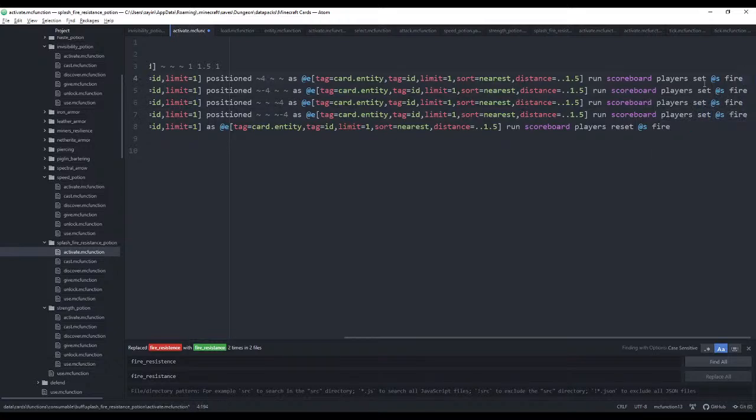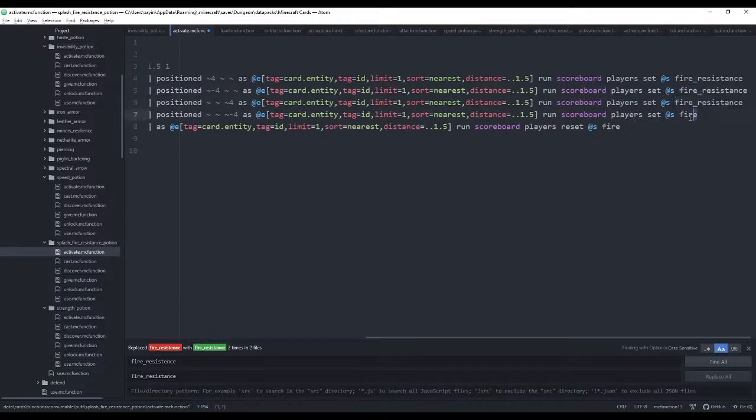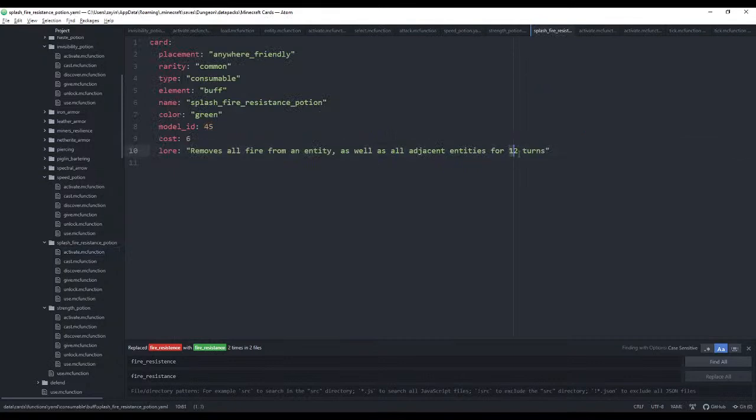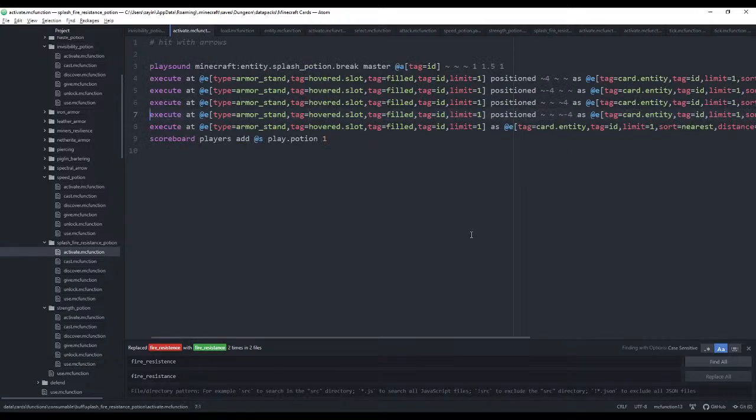And copy and paste these. Actually, I should have copied the whole line. Now, what did I say this was? Splash fire resistance. 12 turns, so that's a long time. But it makes it worth using. Especially you can place it on all of your entities. That's a big investment for the future. It's a very good efficiency play. Oh, I should also run that here. Nice.